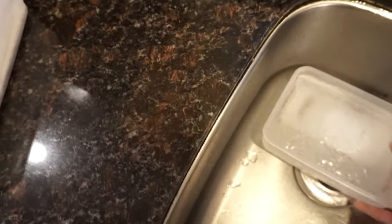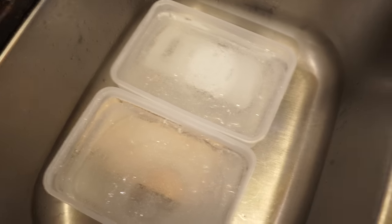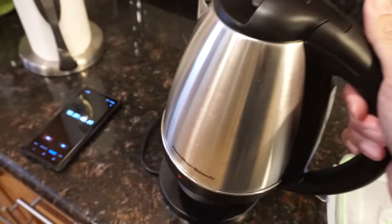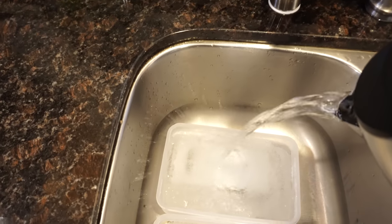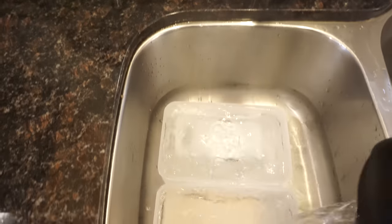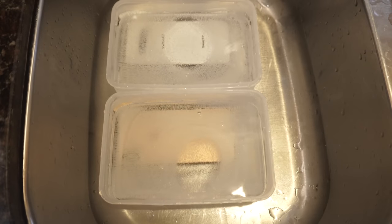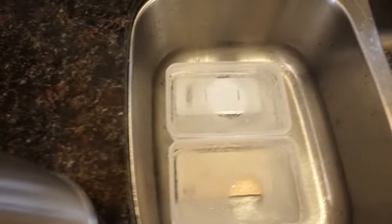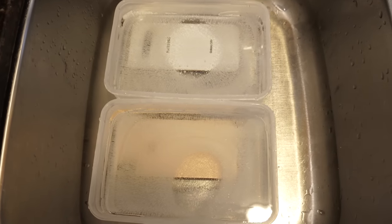All right, so let's go ahead and just do it this way, shall we? Nice and frozen. Very nice. Take my hot water, which I've already heated, and let's start melting these bad boys. As you can see. There we go. Hear the ice melting away, cracking, etc. All right, very good.